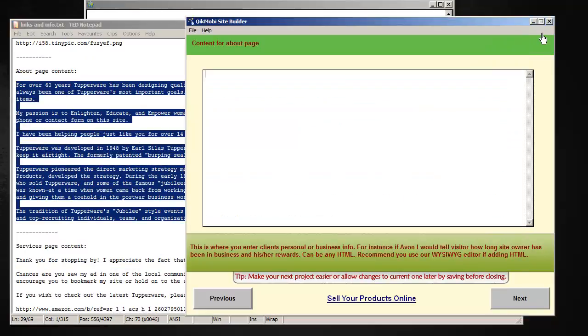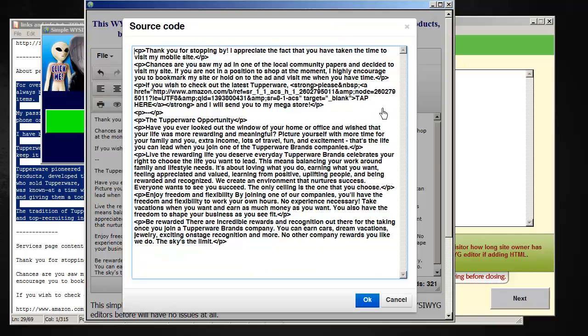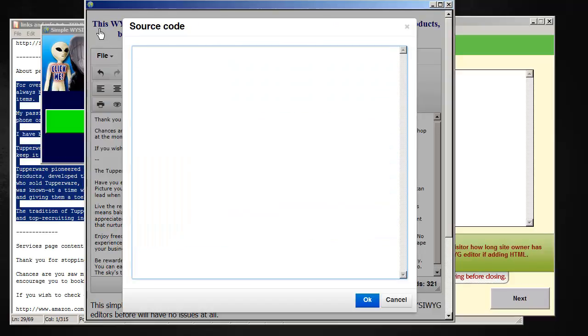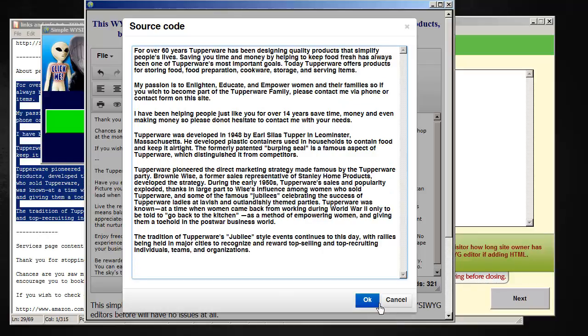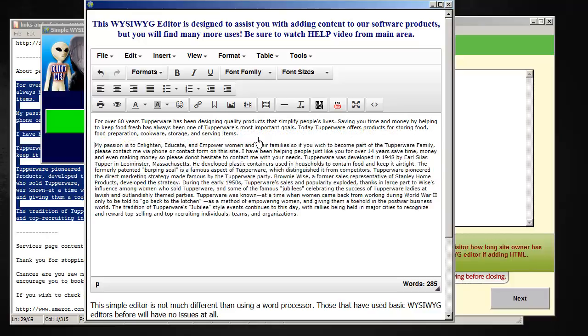Going to copy it, and once again I'll open this up. I'm going to go to my source code. Let's go ahead and highlight all of the old stuff. I hit a backspace, got rid of it. I did a Control V, and you'll notice on that one, for some reason, it messed up. And actually, I'm glad it did, because you may have the same problem. Okay, it's easy to fix though. All right, so backspace, and I do an enter, and I go down and I fix what I had already. So there we go.